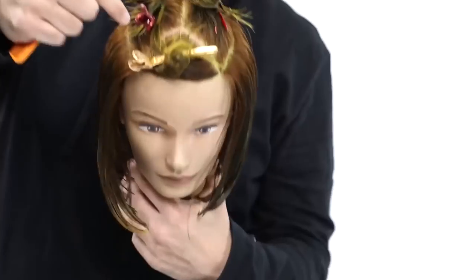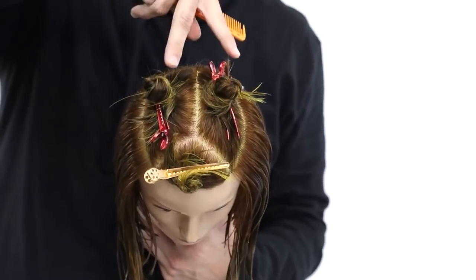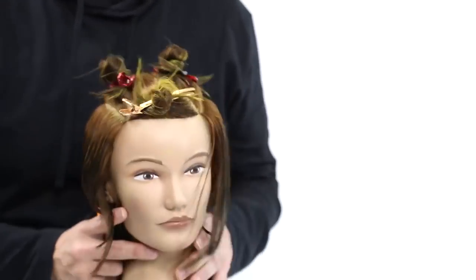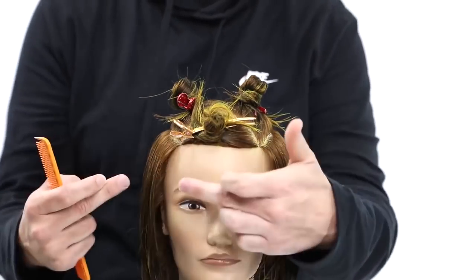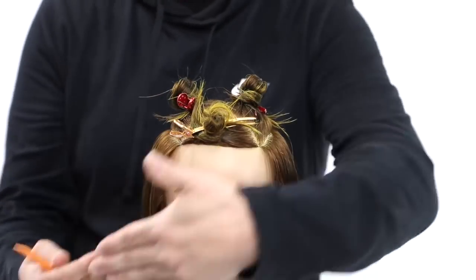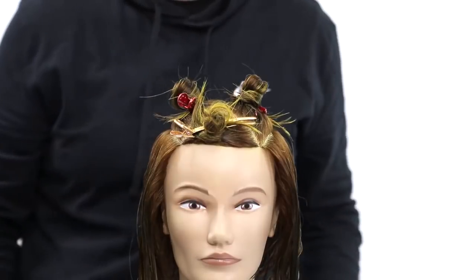Pac-Man parting, we got the mouth here, and then a U-shape around. We just broke it into two because we're going to cut those two sections separate, but we've got our triangle in the front, which is going to be our fringe area. The thing I like about creating that triangle in the front is that she could wear this either way. It's balanced right now with the amount of density and the amount of hair that I have in it. So really, if I wanted to cut a side swept bang this way, I could, or the other way, or a straight fringe. Really, I have a lot of options with that triangular section in the front.